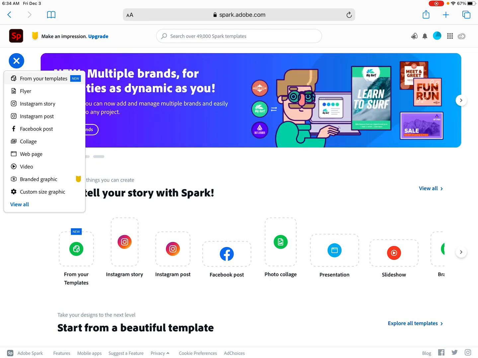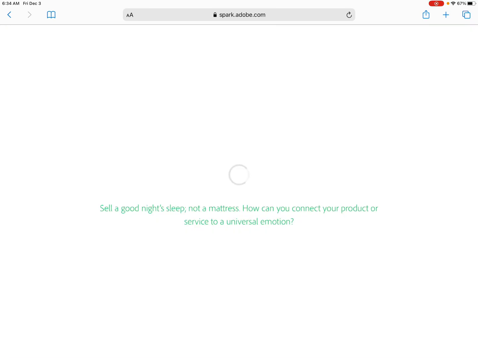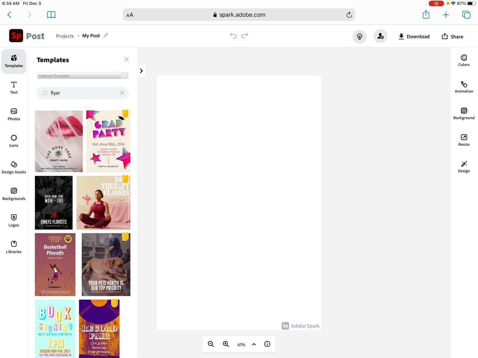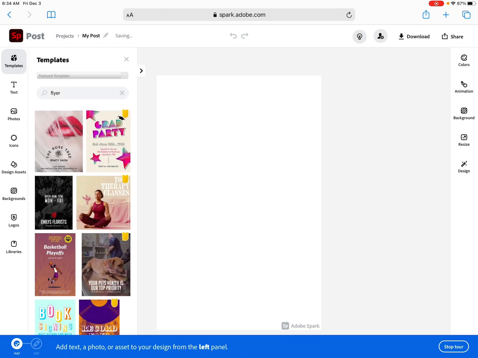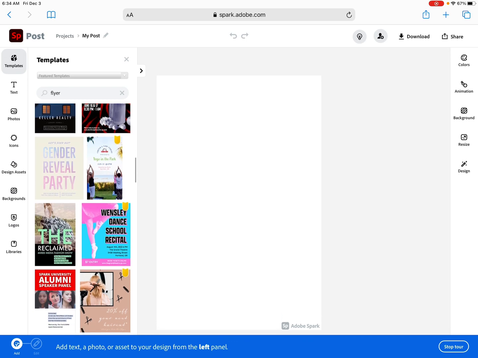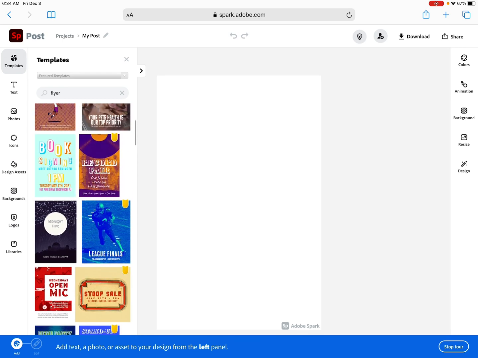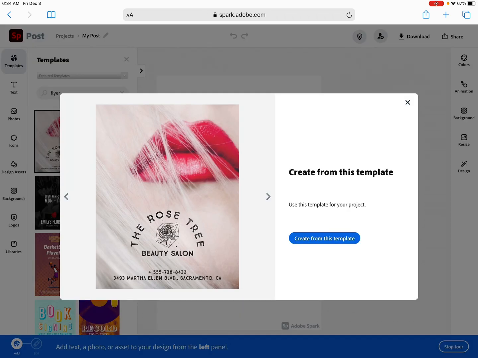But you'll notice a lot of different options for what you can do in terms of the kind of visual you want to present. So let's start with Flyer. Flyer is actually a really simple way of getting information into one visual page. So kind of think of it like a Google Doc that's a lot prettier to look at. The templates are along this side. You will notice that some of them have a little gold tab on them, which means that they are paid versions only. So you wouldn't necessarily use them.